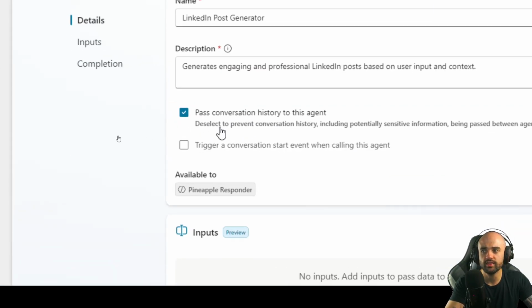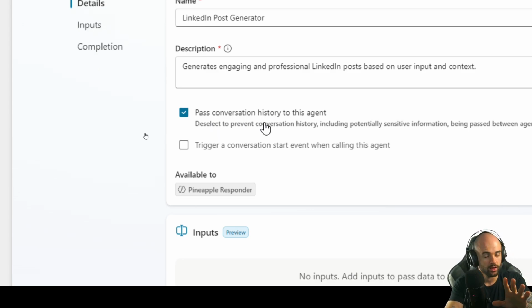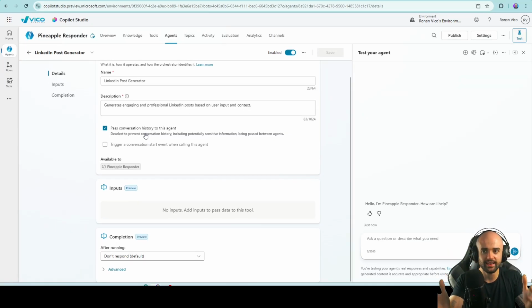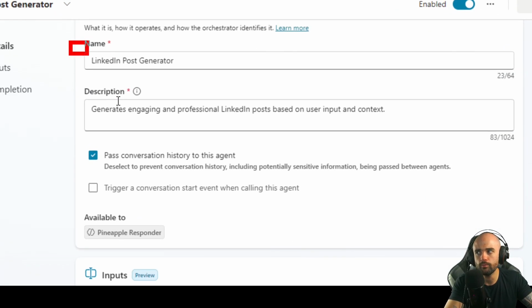The first thing here is passing the conversation history to this agent. You need to make sure that the history of the main agent can be shared with the other agent. Let's say that you have a financial agent with sensitive information, and then you call an agent that can post on LinkedIn, for example.